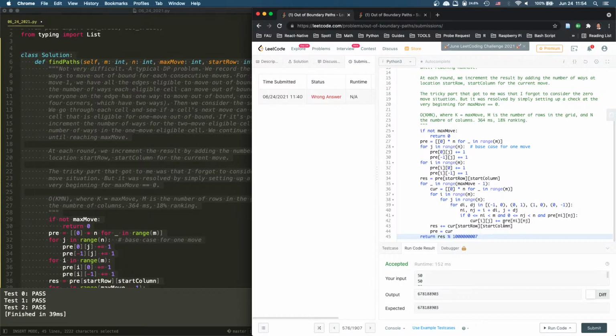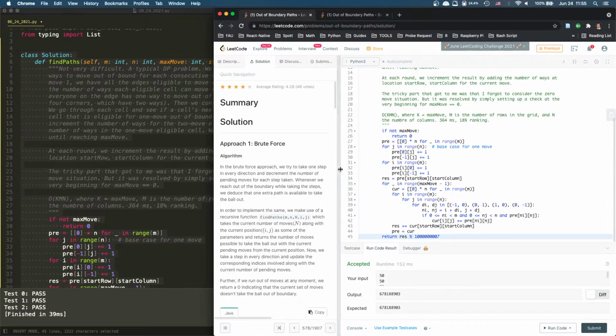The start row can only move one, so it can move up, left, down, and right. And that's all it can do. So it only cares about how much they can get. But does it involve the rest, or does it not? Say 50 moves.